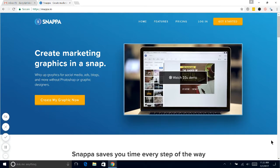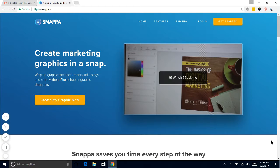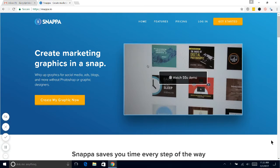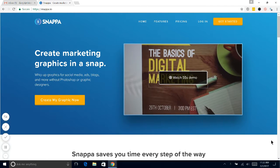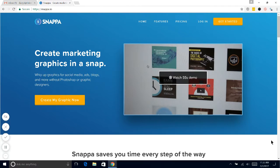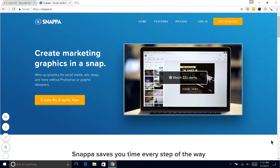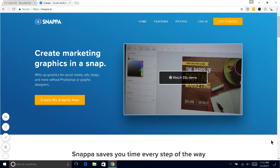And the very first thing your homepage has to do is convey a professional image of your business. Why is it so important? It only takes 0.05 seconds for visitors to form an opinion about your website that determines whether they like your site or not, whether they'll stay or leave. So, does the Snappa homepage convey a professional image? I'd say yes. Looks very professional and will instill confidence and trust in the product that they sell.